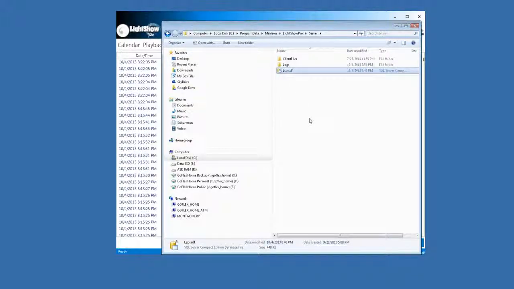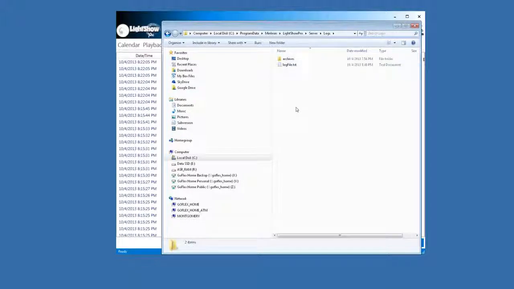lsp.sdf. So if we ever tell you that you need to delete your database file, we probably shouldn't say that very often, or if you want to back it up, you can copy this file somewhere else and save it off. This basically stores all your appointment information, all your I/O configuration information, just all your show information, and that kind of thing is stored in this file. And your server configuration, all that kind of stuff is stored in this file. So if you want to back that up on a separate machine, whatever, that way you can always restore it back if you need to.